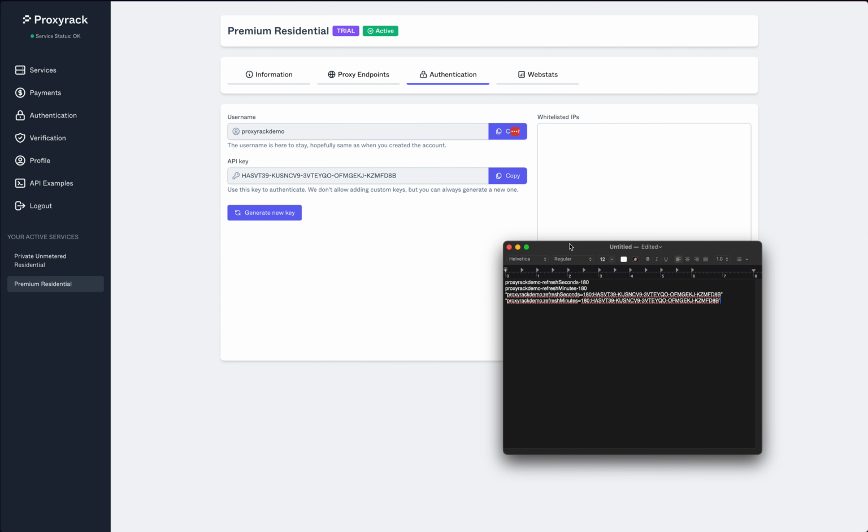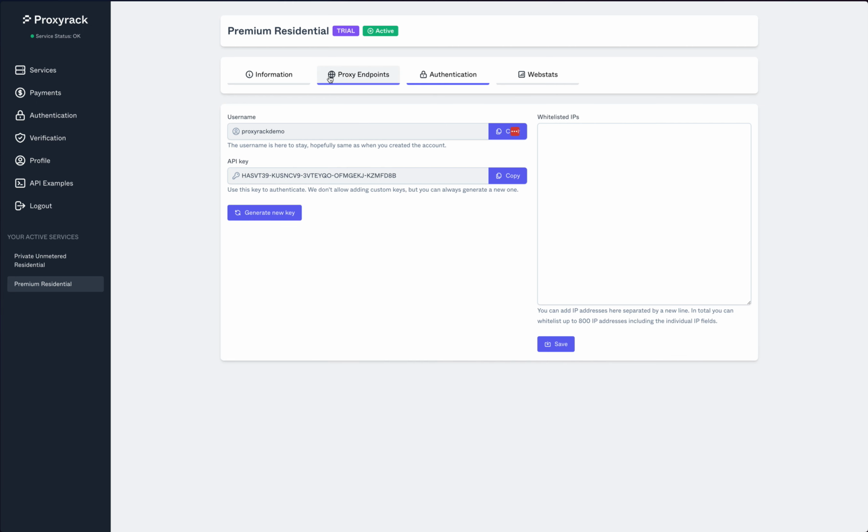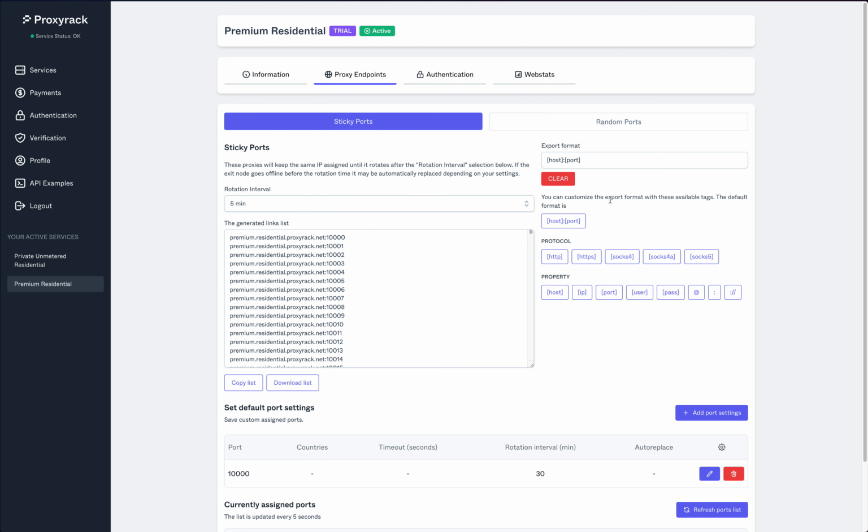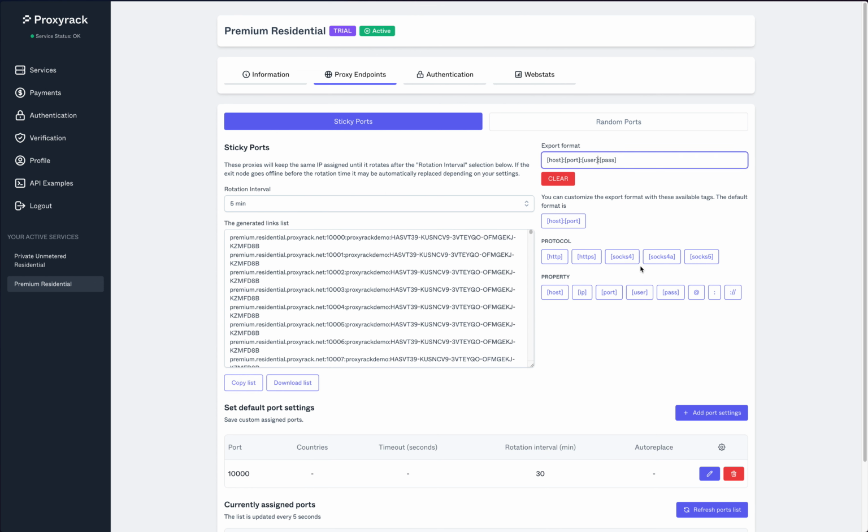You can also do this in your dashboard at the area where you configure your proxies or set them up for exporting. Here you can choose whatever format you would like. A lot of applications or code require you to use host or DNS, port, and then username and password. If you wanted to add your rotation interval to everything and use the Proxyrack API to set it, you could come in here and just say, for example, refresh minutes 3. This will set the rotation interval to 3 minutes for all of your proxies. It automatically shows up here.